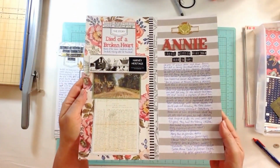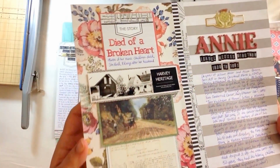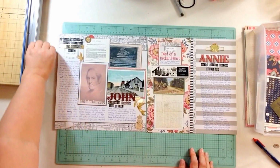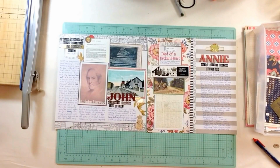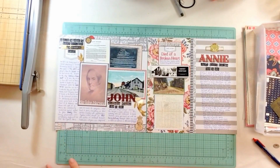And now I'm officially halfway through the great-great-grandparents project. So there's going to be 8 more layouts. I will try to photograph these tomorrow and get the pictures of them up on the blog, because you can always see them a little bit better. My blog is called Kiss and Tell Scrapbooking, so maybe check in after a couple days and see if I've posted them. Stay tuned, because I will continue to do everyday scrapbooking, but I just wanted to dive deep into this project, so that's what I've been up to.